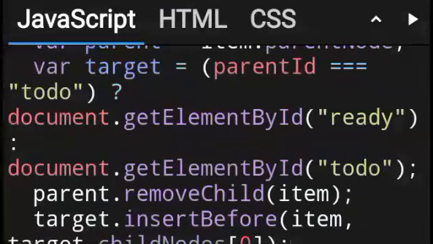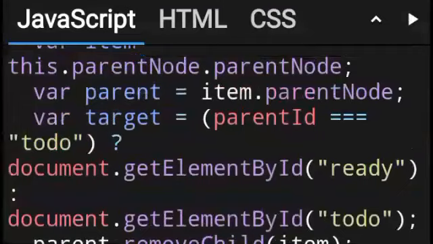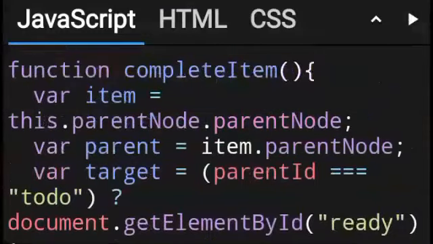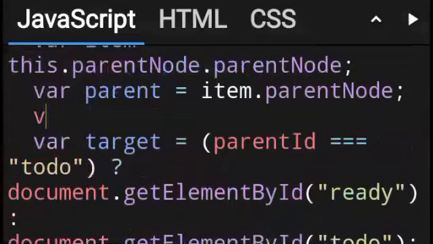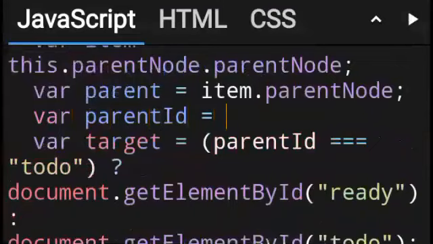Okay, now we use the insert method. Now you wonder what insert before is. Insert before is a method that returns the inserted child node. So in this case, target.insertBefore(item, target.childNodes[0]). This will insert a new node before an existing node, as a child node of the target node, and 0 here means the first item.